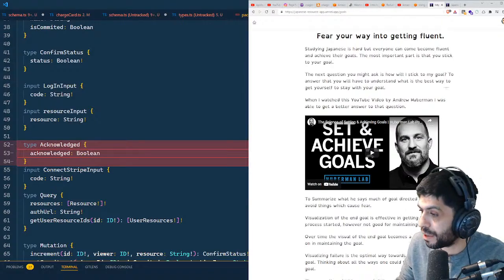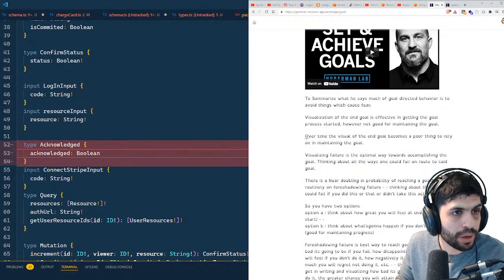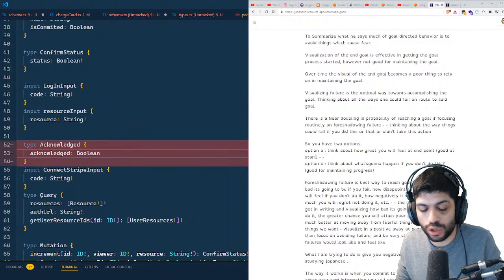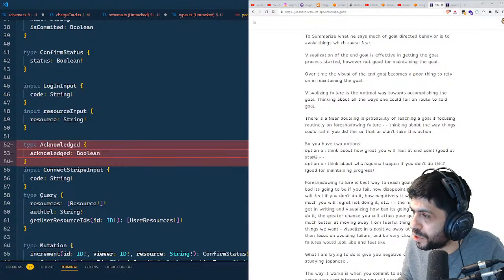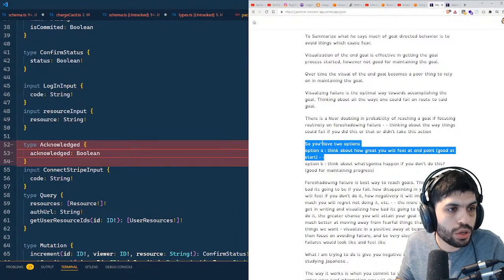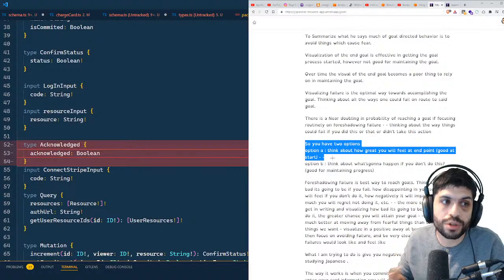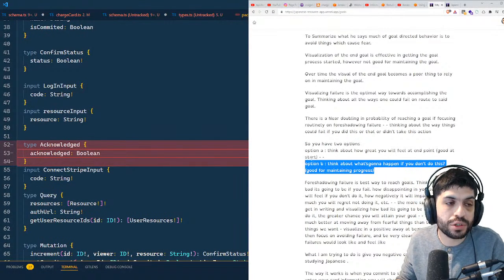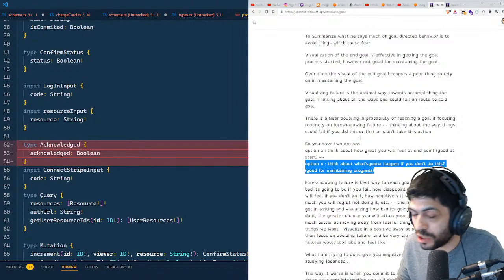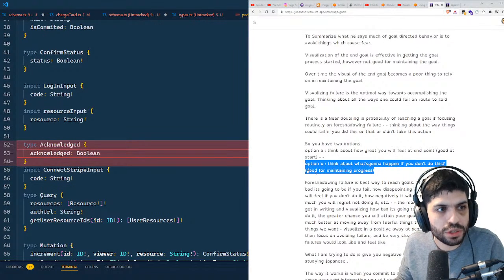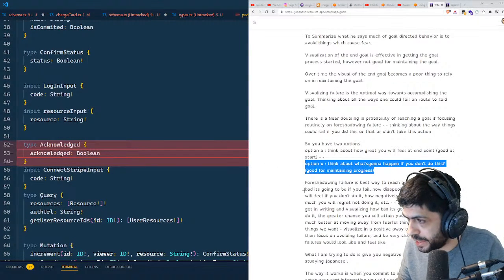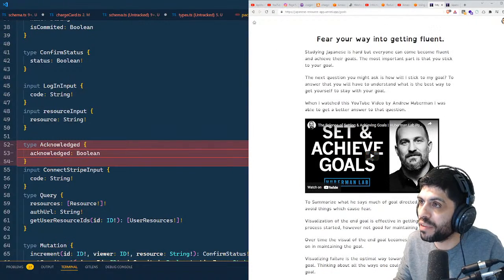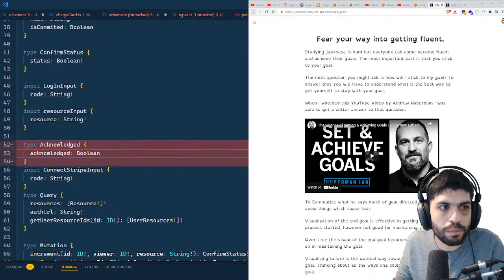What do I mean by scare? To sum up all this, it's saying if you want to go for your goals or stay on your goals, initially when you start, you give yourself positive visualization just to start the goal, but to continue the goal, they say it's better to give yourself negative visualization. What is negative visualization? Negative visualization is like foreshadowing failure. It's like, okay, if I don't do this, then maybe these bad things will happen.